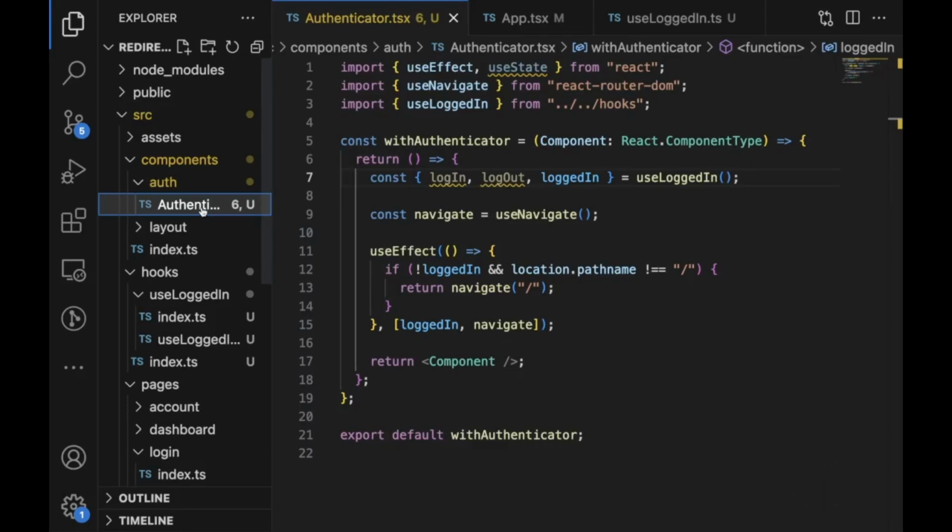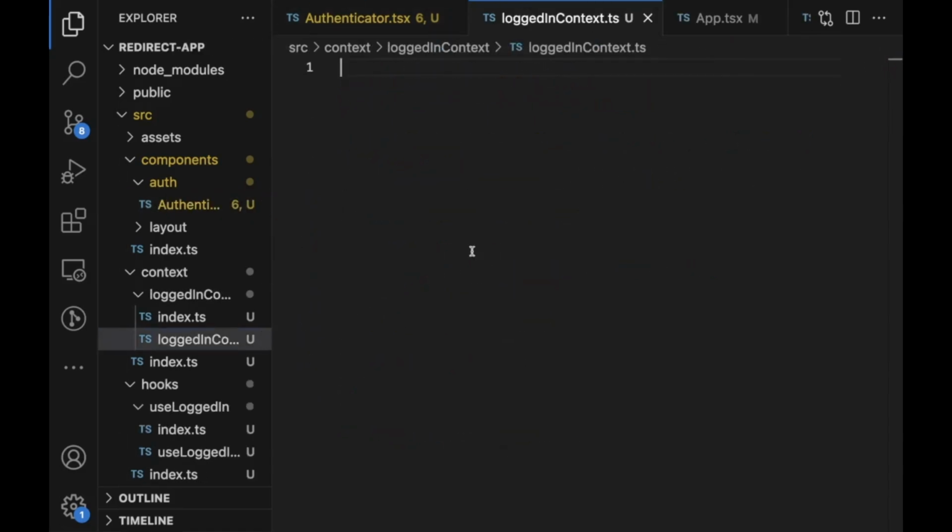How do we make this state available in the child components without prop drilling? That is, passing this state down through different components till it gets to the component where it is needed. This causes problems with refactoring and knowing where a particular data comes from or where it is actually needed. This is where we use the provider pattern. This pattern helps to provide data directly to the child component where it is required. To use the provider pattern, we create a context in React using the createContext from React.